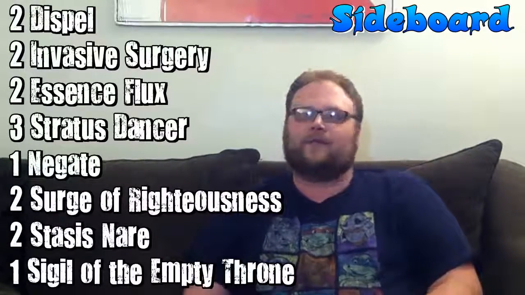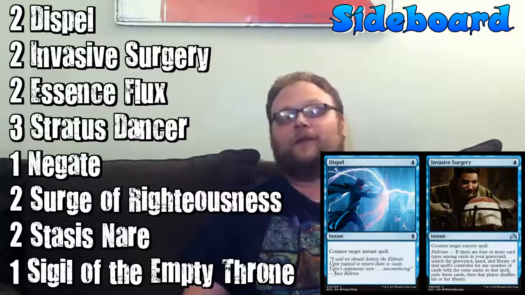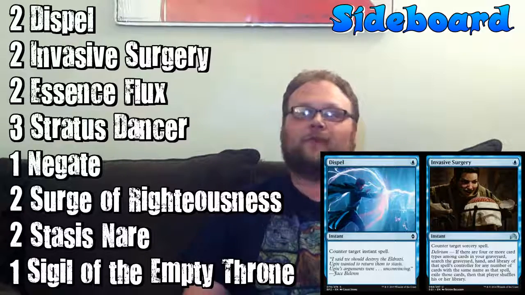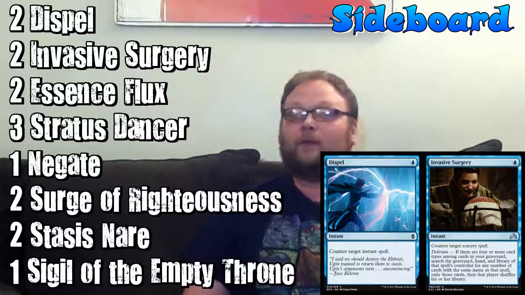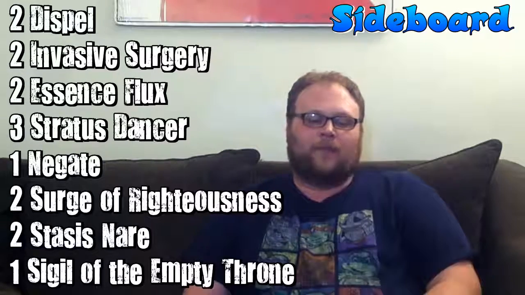Here's the sideboard for you right here. I've already brought this up a couple of times. Dispel and Invasive Surgery, mostly against removal. Also, Dispel can be good against Collected Company. That's an important card to be able to counter with Dispel. And Invasive Surgery is also good against Mass Removal, which can really cripple us. So I like both of these 1-mana blue counter spells here in this format.